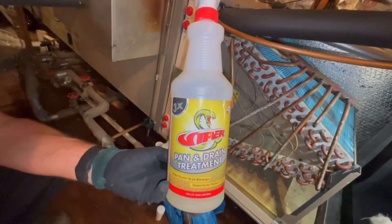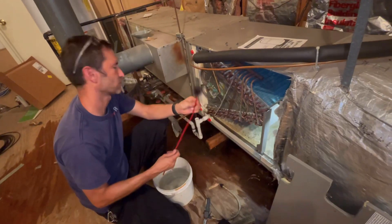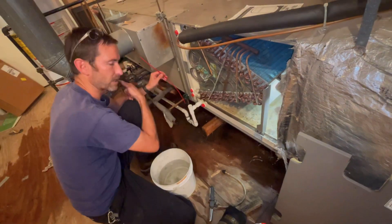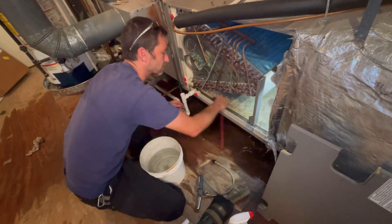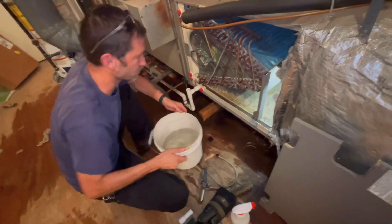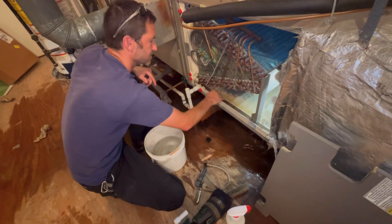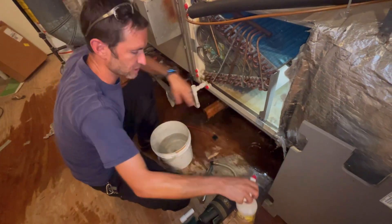This works very well — it's nothing more than an enzyme. Gives a nice scent. I used my little brush to go down inside the drain assembly. Obviously I can't get it around all these elbows. There are certain types of drains that have a nice smooth curve to them. Just rush that brush back and through and loosen up all that crud. Then just use some fresh water and dump it in a little bit, let that go down the drain. You can hit it a couple more times with your gallo gun. After it's all wiped down, go ahead and hit it with your Viper pan treatment. Then put your cover back on and you'll be all good.